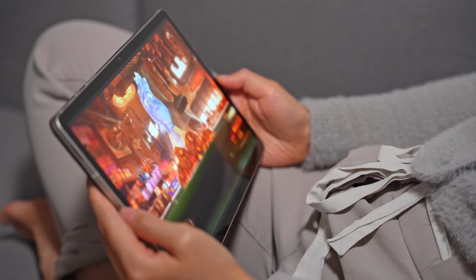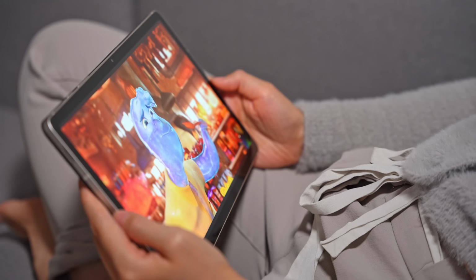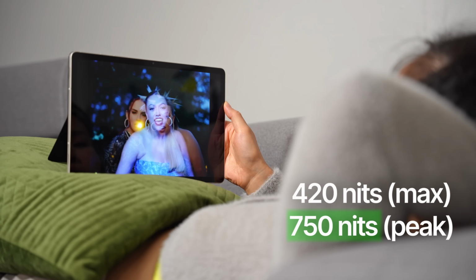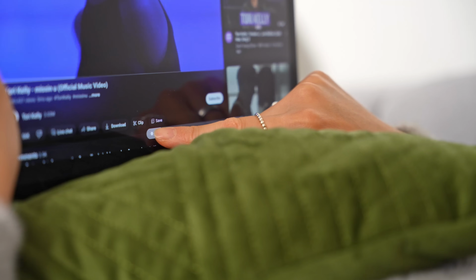These displays have an adaptive 120Hz refresh rate, and while max brightness is the same, Samsung has improved the peak brightness across the board, making everything look even better. It gets nice and dim at night too, which is great for those late night binges without burning your eyes. Basically, if you like watching content, the screen quality on these tablets is the real deal.